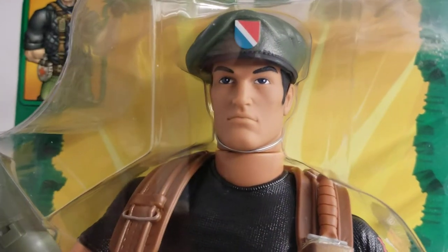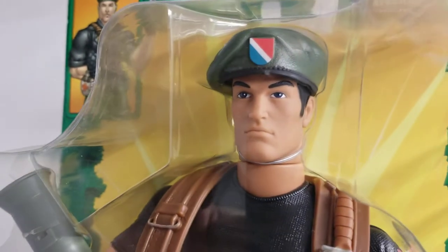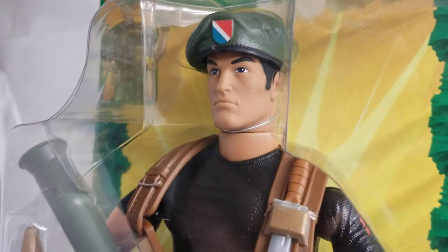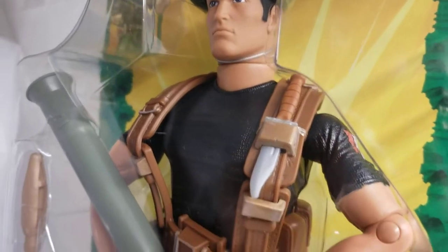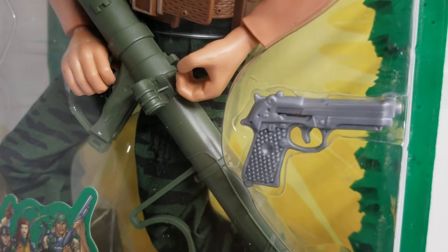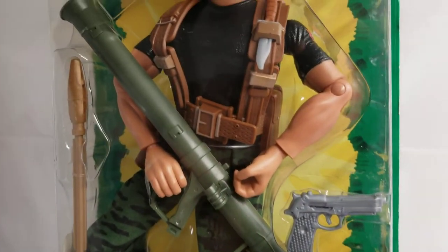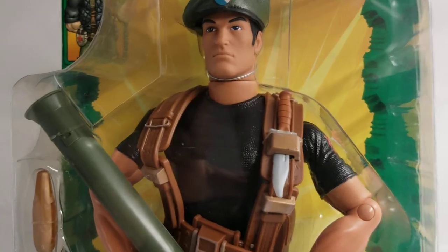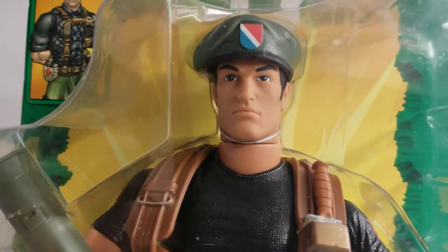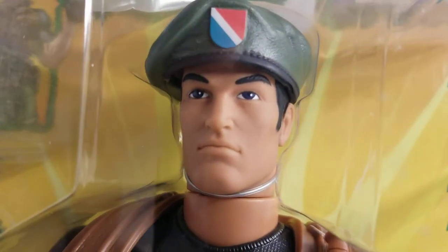And I'm a big Flint fan because Duke really absorbed so much of the attention, as we know, as G.I. Joe fans. I try to get all of the Flint figures. Every time they released a Flint figure, I had to get them. And this, to me, was one of the cooler Flint figures that Hasbro put out.